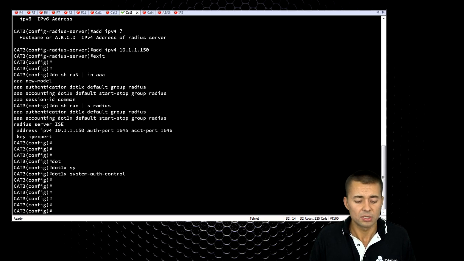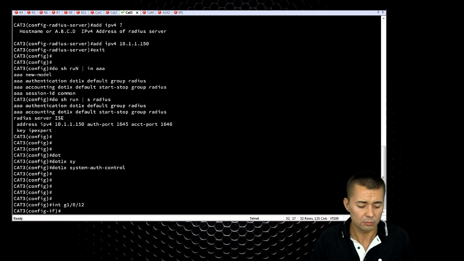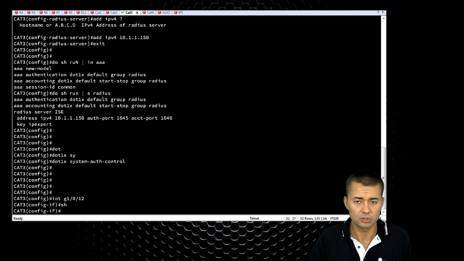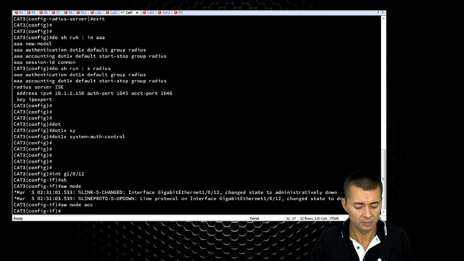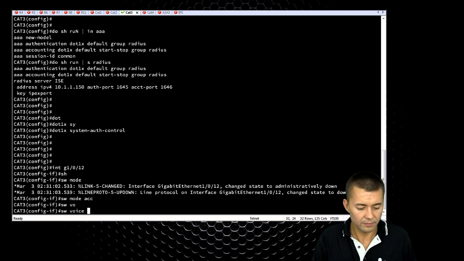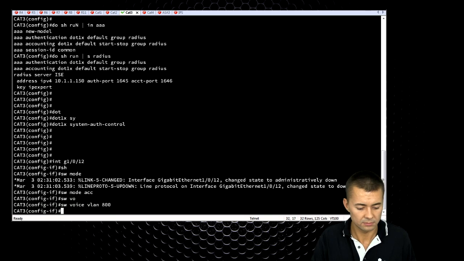So .1x system authentication control, and now the port configuration. Gig 1012, this is where we have our IP phone connected. I'm going to shut it down initially. This is going to be an access port. The voice VLAN is going to be this one, 800.